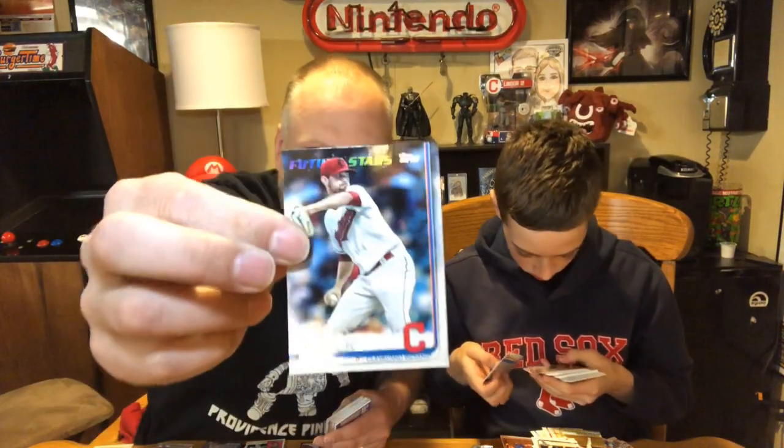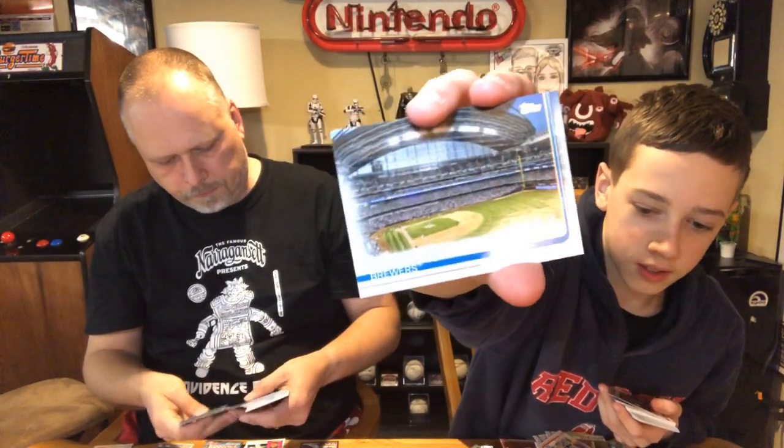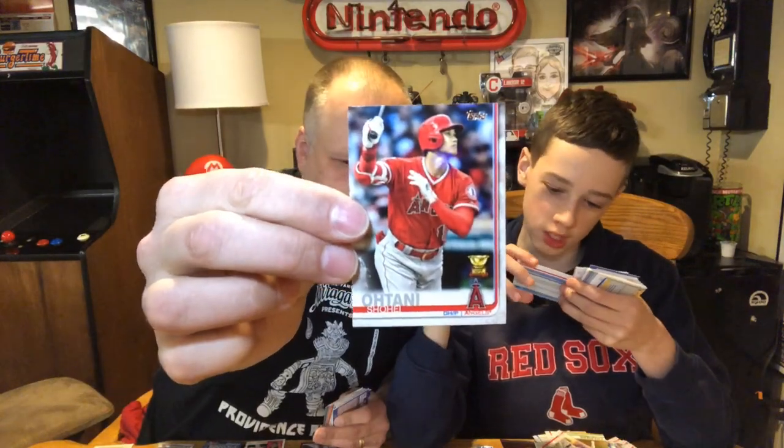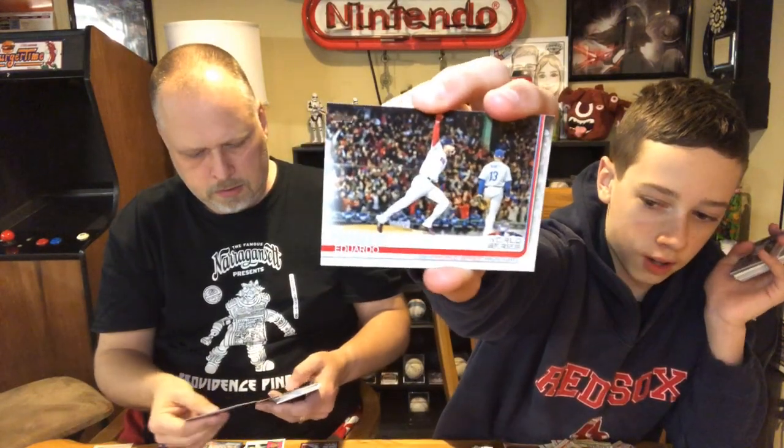John Snyder says thanks for that drawing of that auto. Yeah, enjoy it. I got a Shane Bieber, future star. I don't know if he's a future star or not, but that's what Topps says, so I will go with it. I don't see any variant stock or Milwaukee alternate blue. Of course, we got the rated rookie Shohei Ohtani. Ooh, this is a nice card. Eduardo Nunez celebrating the possible walk-off, maybe home run.